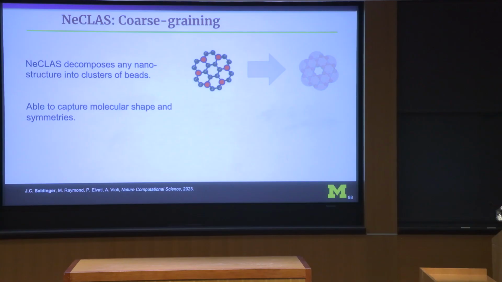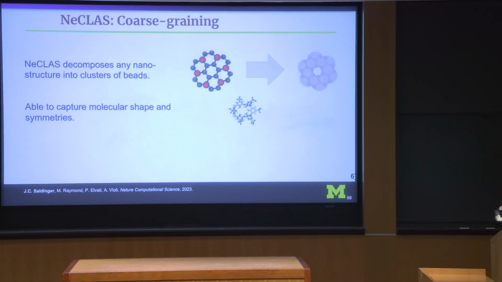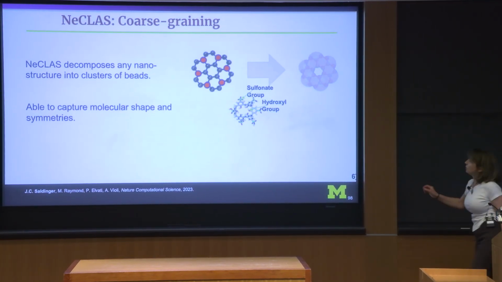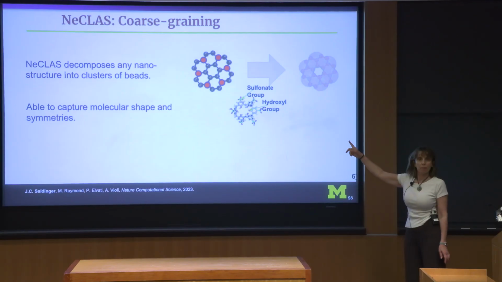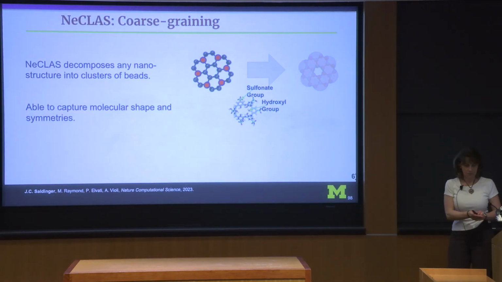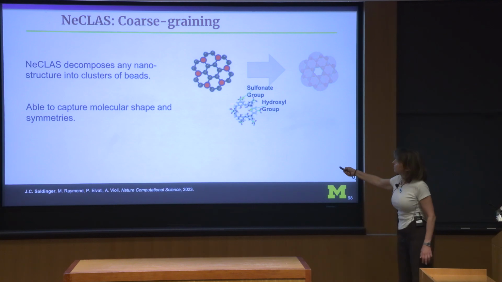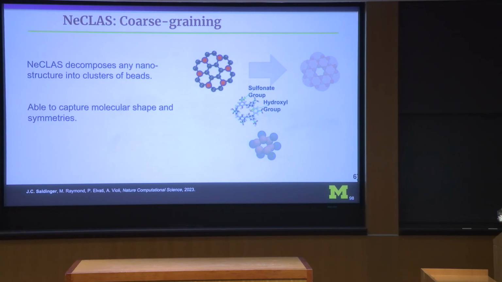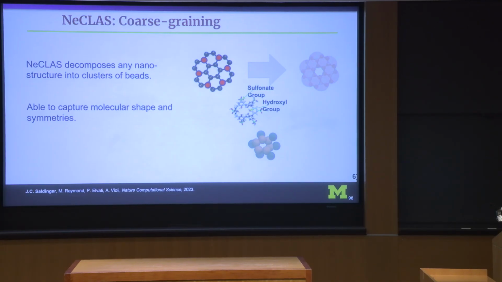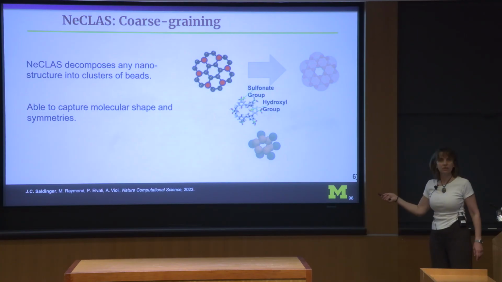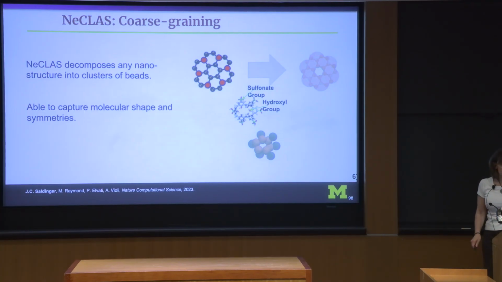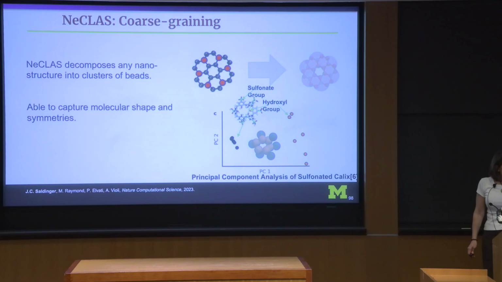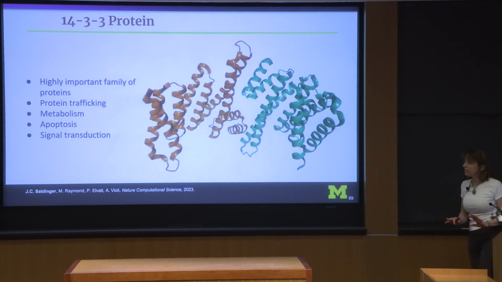And then what you do is basically, in this case, it was more complex. So this is a carbonaceous nanoparticle with 6 member rings. But what if you have something that is a little bit convoluted, with the sulfonate group and the hydroxyl group? So you need to pay a little bit more attention there. And in that case, we were looking at something that is more like this, in which there is a core. So the coarse graining needs to be done carefully for the system. And so let me show you just an example.